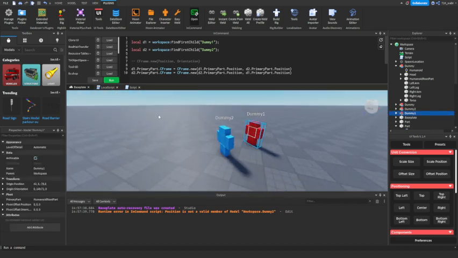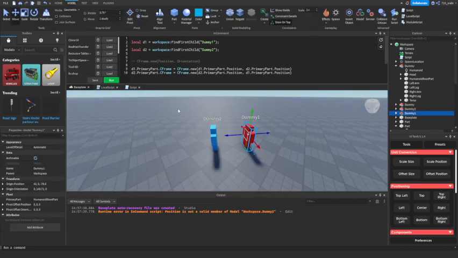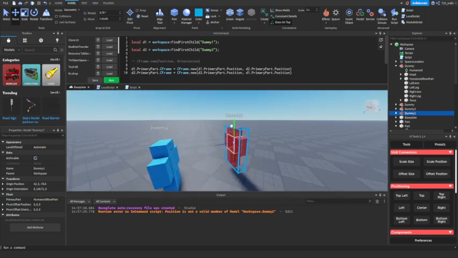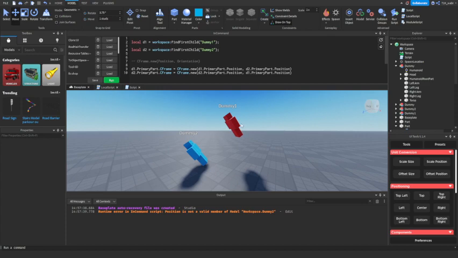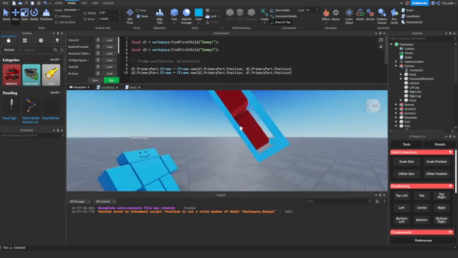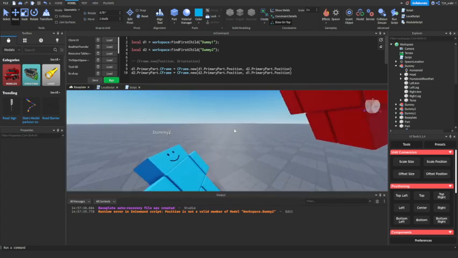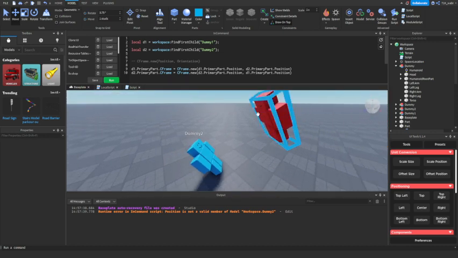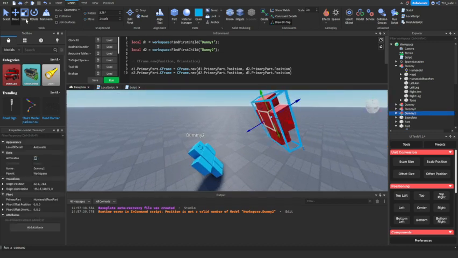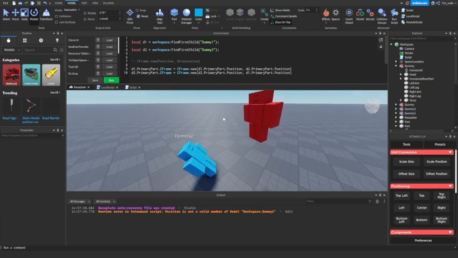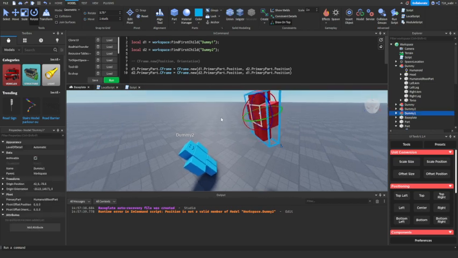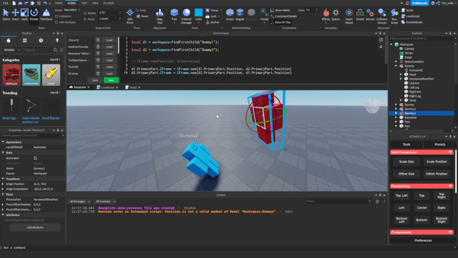There's many more things you can do with this, because if I move it up here, it's gonna make them face each other, but it's also gonna rotate their y-axis, you see what I'm saying. You might not want this, but there's a different way to do this without rotating this axis right here. You can also make it where you just rotate this axis, so it stays facing up, but then do that. But I'll go more in depth into that on another video. I just want to make this short and quick.